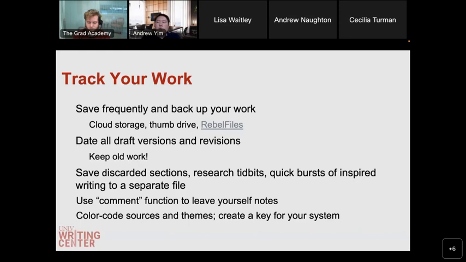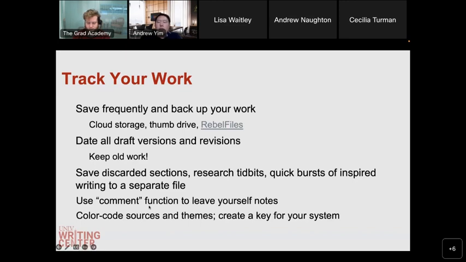So the things that Layla went over in the previous presentation, what you learned yesterday, be thinking about how all that information, along with this PowerPoint, can help you with tracking your work. Are you a person who likes to save a lot of old papers, or do you prefer to, when you think of a great idea, write it down right away? Having those systems in place will really help you out. In addition, feel free to use the comment function.